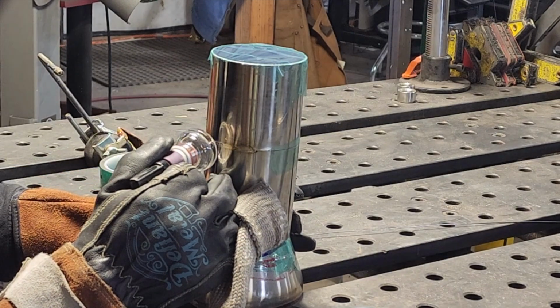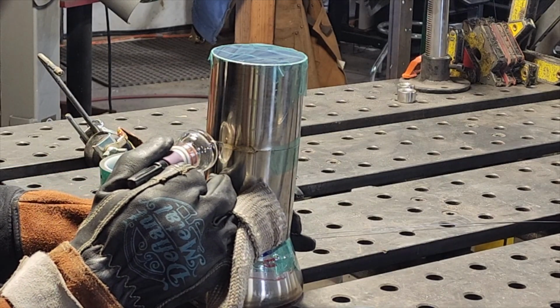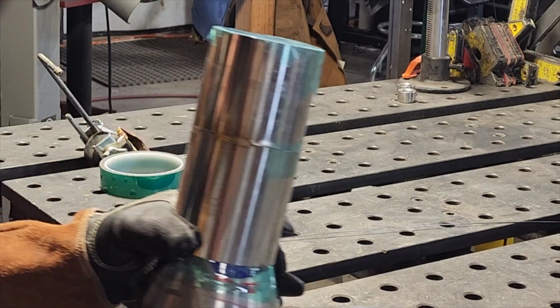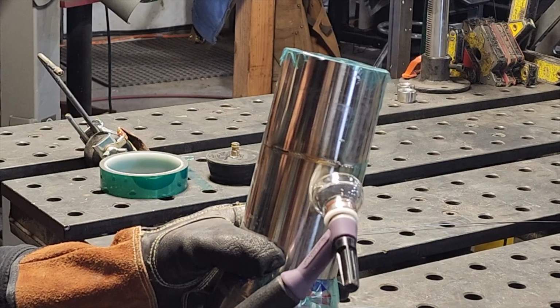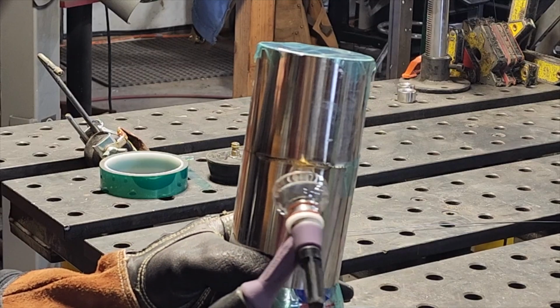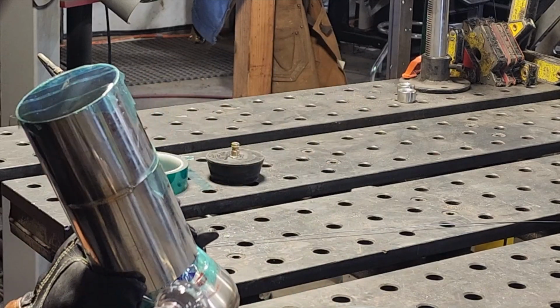Keep your gas flowing. And that's what you should have. If your heat's right and your gas coverage is good, you should have a nice, colorless, a little bit of wheat is okay.